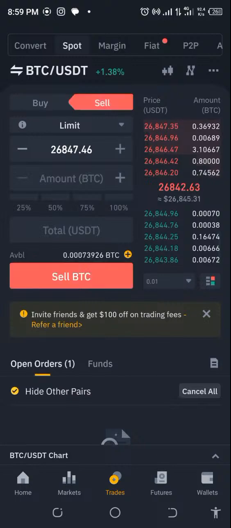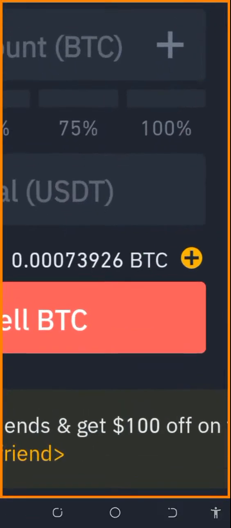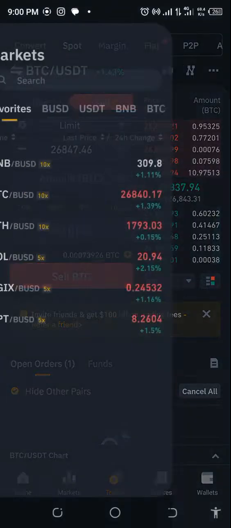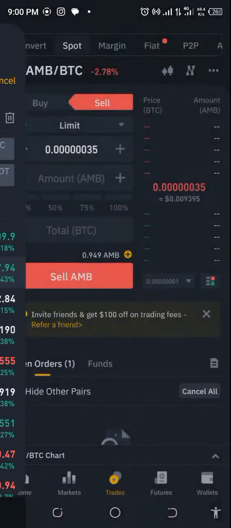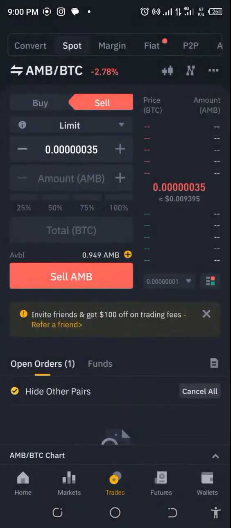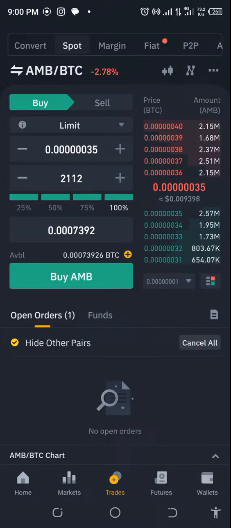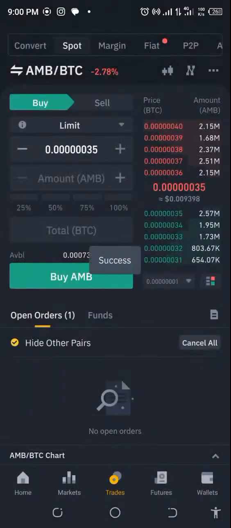Okay, so we have. I told you it's gonna give us 739. But wow, that is not what I was hoping it would give me. But let's go ahead and see in the AMB BTC. Okay, AMB BTC. Alrighty, so here we are. Let's go ahead and buy and pick up everything. Wow, it's like we've lost 2 out of the 2114. Good. Okay, let's go ahead and place the order. Okay, it's placed the order right now. Definitely we're going to be in the queue.